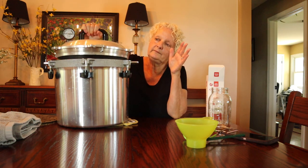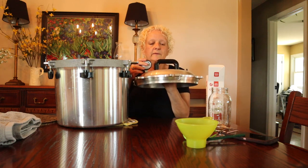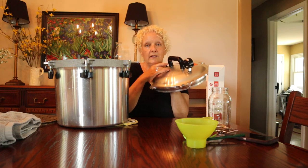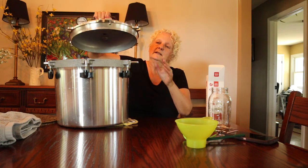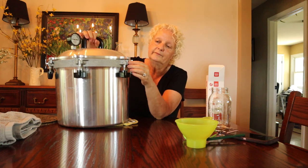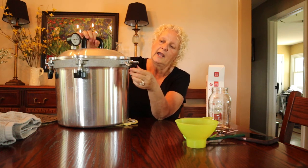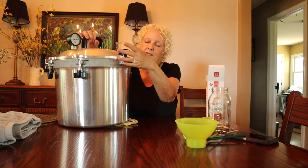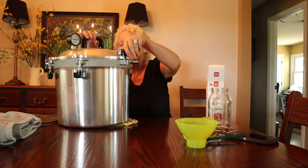First off, of course you need the pressure canner. I have an All-American pressure canner and that's what I'm used to using. If you're going to go out and buy one, I highly recommend this. It has a gauge on top, and a pressure release valve that is an extra built-in safety feature — this will go before anything would ever explode. It slips on and twists, and these little catches lock underneath the edge and you crank them down. I absolutely love this canner and I feel very safe using it. They're on the pricey side, and once in a while you can find one on Marketplace or at a garage sale, but they get grabbed up pretty quickly because this is the top of the line canner.